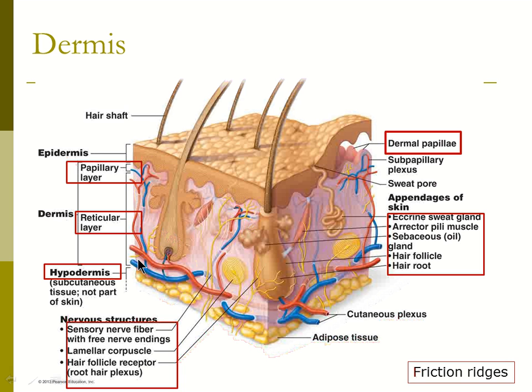And then below that, this thicker part of the dermis, this is the reticular layer. You can see it has hair follicles, it has sebaceous glands, it has this erector pili muscle, sweat glands, it has all these nerve endings or nervous structures. And below the reticular layer is this hypodermis. This is the subcutaneous tissue. It's not truly a part of skin, but when we describe skin, we often put this in. It's called hypodermis. The word hypo means below. So that's why below dermis. So that's what it is.